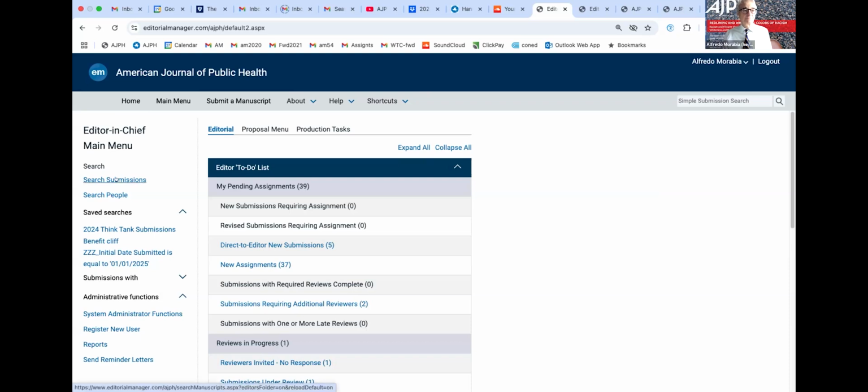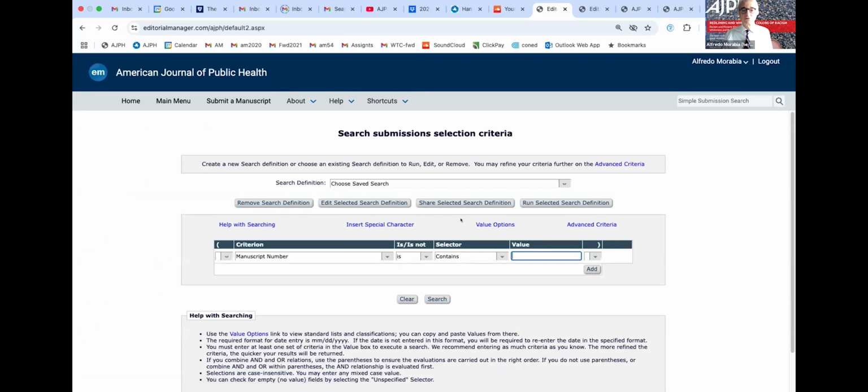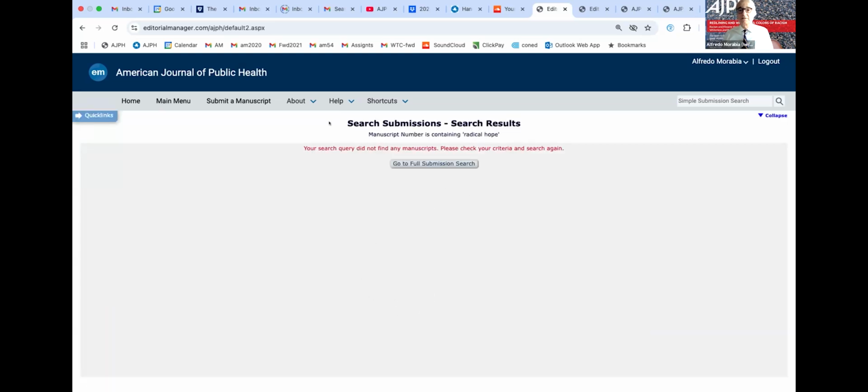For example, you do a search for submissions, and you need a keyword that is related to your special section. So if one of you has a special section, for example, Bob had Radical Hope, and if you do a search, it didn't find anything.